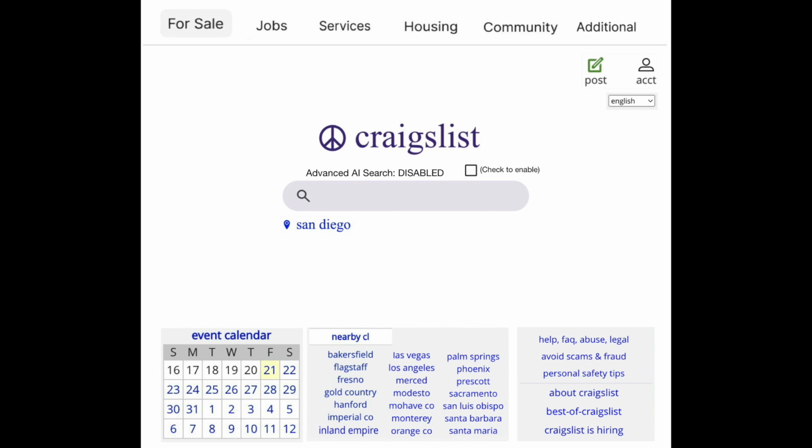Now, here's my home screen. This is what users will see when they first load up the homepage. Right away, you'll notice that the search bar is centered. I also reorganized the rest of the homepage to be a lot cleaner. Instead of having a long list of category links filling up the page, I replaced that with a menu header at the top. When users click on a section, a drop-down menu will appear, making it easier to browse without cluttering the homepage. I'll show an example of this shortly.